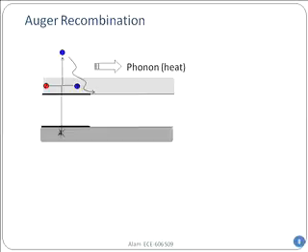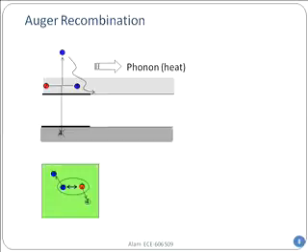And what will happen is that the extra electron which went up will gradually lose its energy down to the ground level by sending out heat waves or phonons as a result. Again, the process in real space will be the green one and the red one will scatter against each other and push the red one, let's say, into an empty space, the hole, and the other electron goes way up in the conduction band. So this is the OJ process, very important for many, many materials, especially lasers.